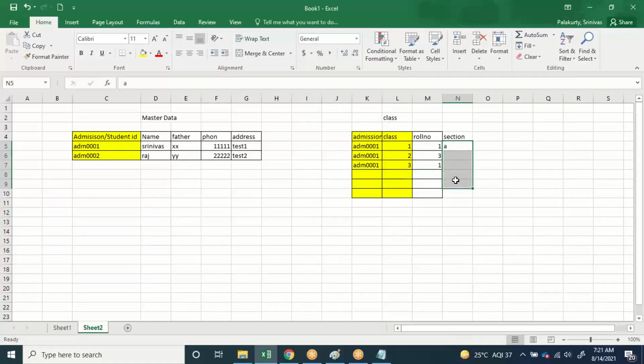If you go to the residential schools, if your percentage is very good, they will keep you in A section, and average students in one section. Like this, sections might be changing. In the first and second standard, he's a topper, so he's in A section. When I come to the third, his education is becoming poor, so he went to C section or something. So sections might be different every year. Now it looks almost good.